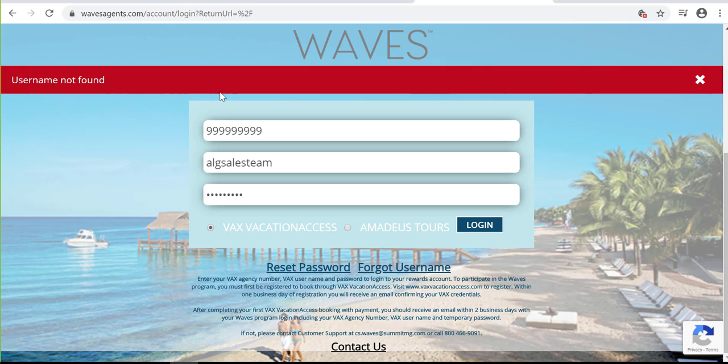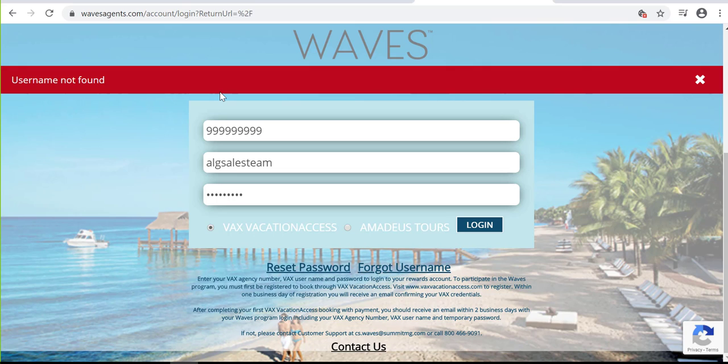But essentially, the basics, what do you need to know? Any reservation you make, you're going to get points. There are reservations where you can earn additional points on top of the points that you would earn. And that's that green indicator that says Waves when you're making the reservations.